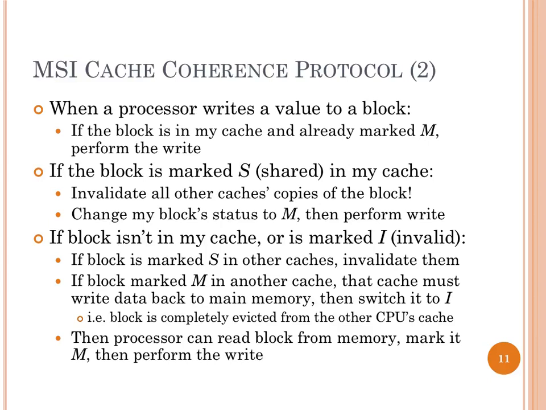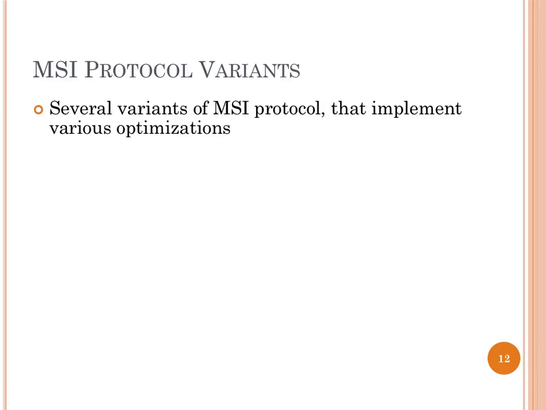That's MSI. And this is how we're able to have multi-core systems that don't lose their minds when they have different pieces of code touching the same data. Now, there's a bunch of ways that people have tweaked MSI, because you can imagine, and I hope that as you look at this, you're asking yourself, well, if somebody's got it shared, why can't I just suck the data from another processor's cache? That seems like it would be faster.